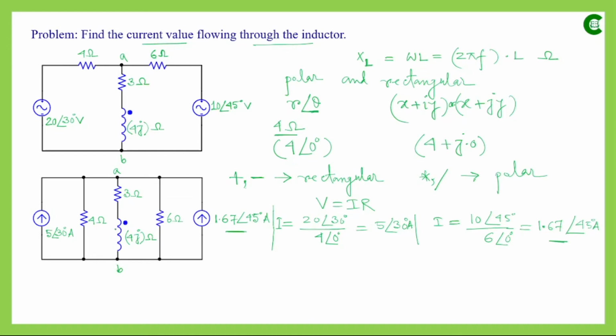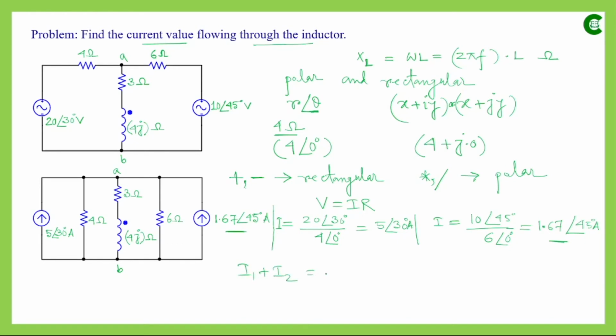Now here we can see that between these two terminals A, B, these two current sources are connected, and all these parallel paths are connected, where we have this passive element. So we have only two terminals A and B, and between them every branch is connected in parallel. So now we can find out the net value of these two current sources. Both the current sources are supplying current in the same direction, in the upward direction. So to find out the net value, it will be simply addition of these two values.